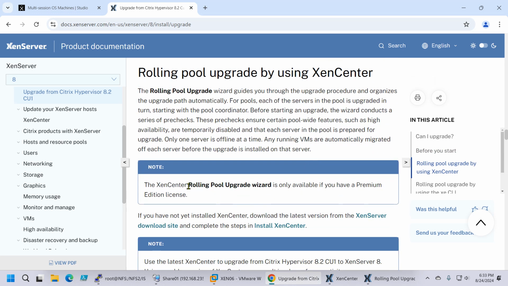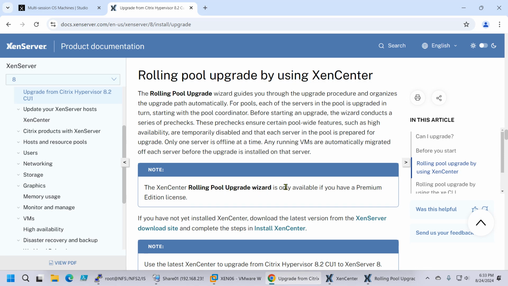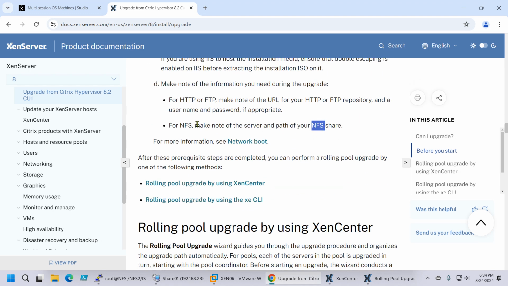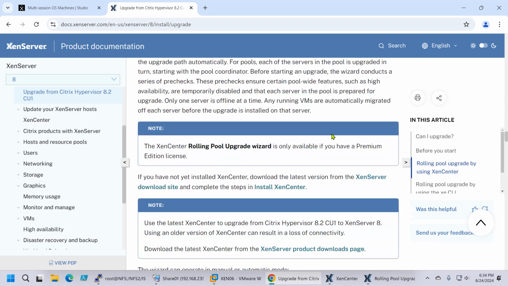Here, rolling pool upgrade wizard. So this is the wizard that normally uses HTTP, FTP, or NFS. I tried with NFS and it didn't work. So I tried with an NFS on a Linux. I tried with an NFS on a Windows VM, and I always got the error that it doesn't find the installation media.